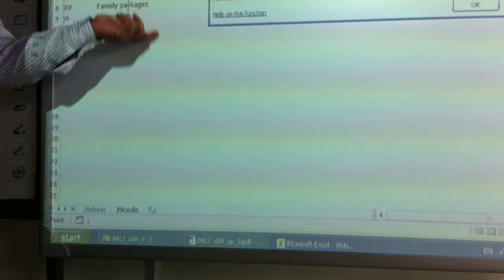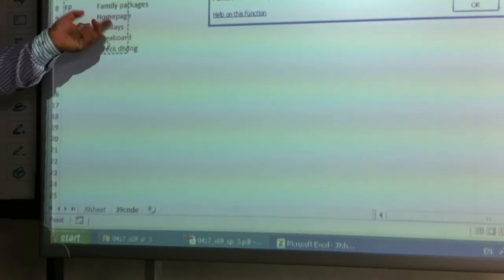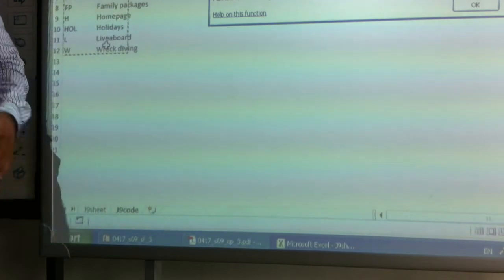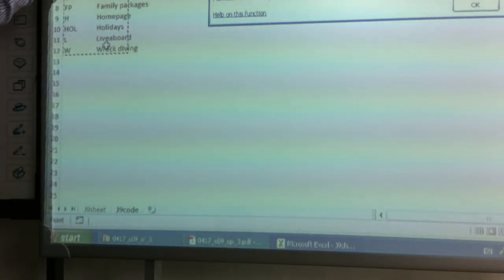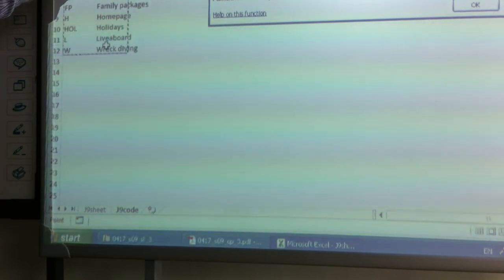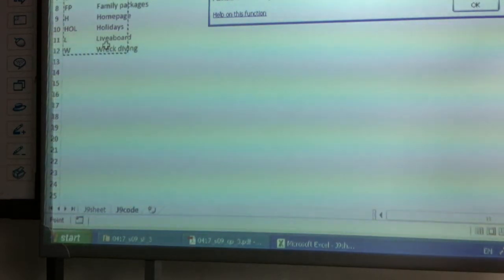And it seems that they are in three columns, so don't select three columns. Just select two columns only. If we expand these columns, then it will fit. So just select two columns. Don't select these two fields. Then only you will get a proper result. Otherwise not. And see, like I have selected, and it has already given me the result.